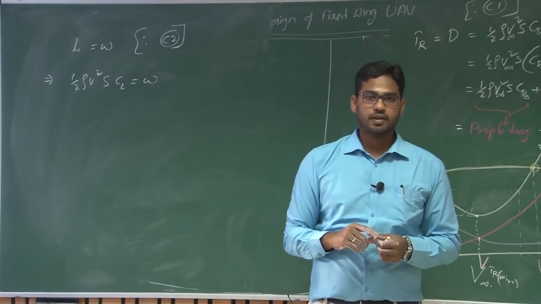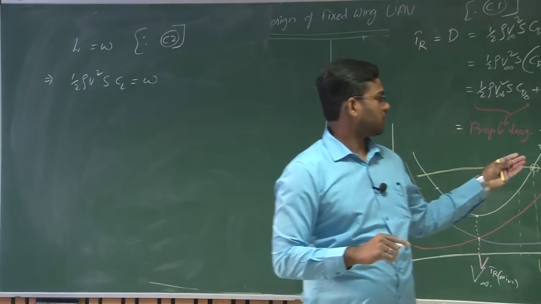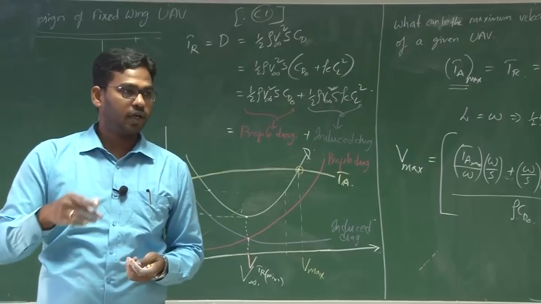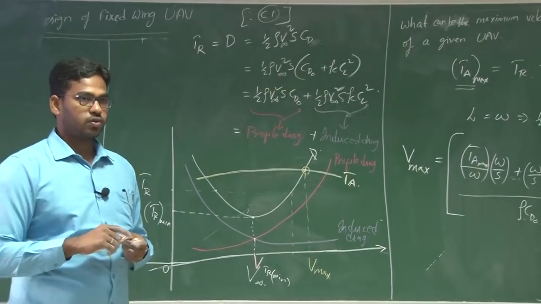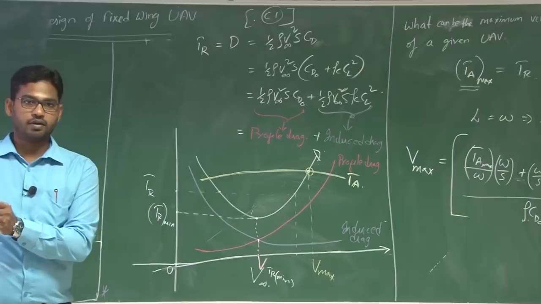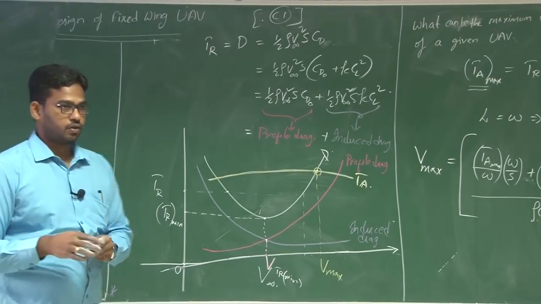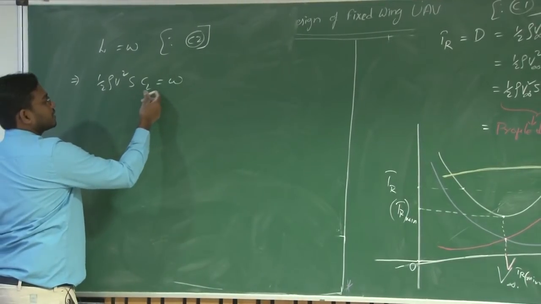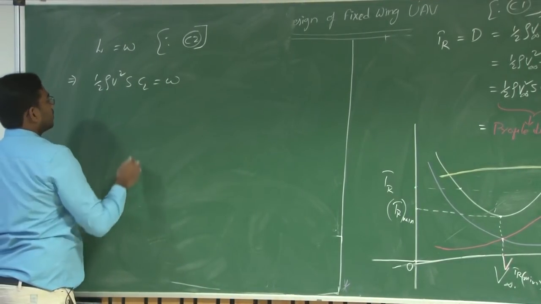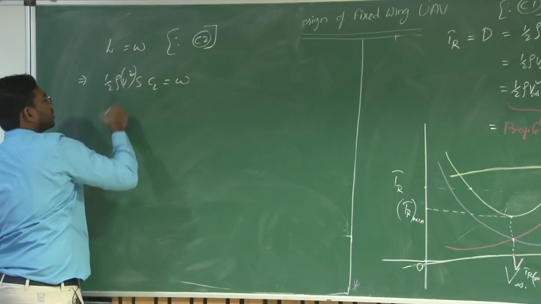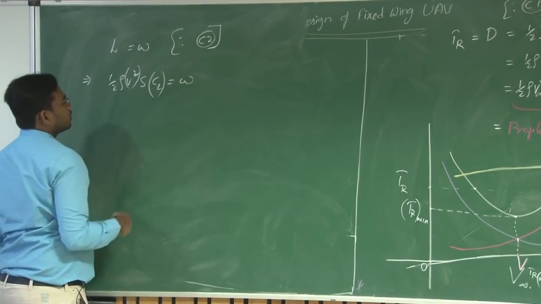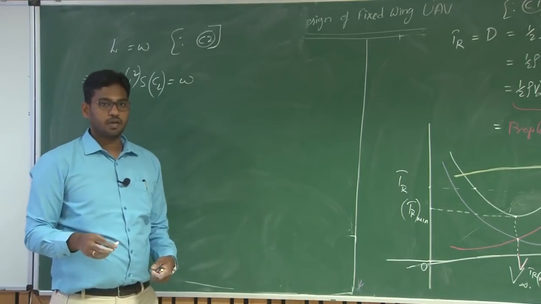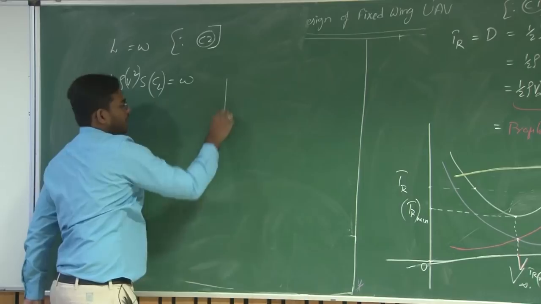Why are we doing this exercise? We want to figure out the maximum and minimum limits of this velocity so that the controller can play in between those numbers, right? So it can demand from the system only within that feasible range. Now from the level flight condition, we have half rho V squared S CL equals W, right? So if you want the minimum velocity, then you have to fly at the maximum possible CL, right? So what is the maximum possible CL?